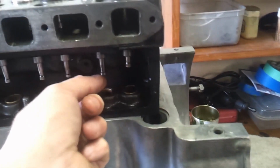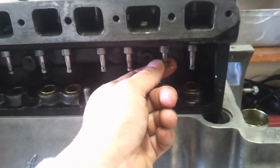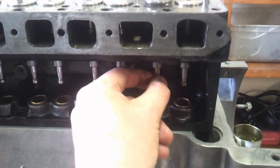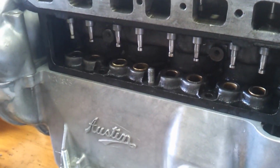So these are all ready to go in, but I found the tappets I had, the tops of them run directly on the valves, and they wear out eventually. So I tried regrinding them, but they were a bit too far gone, so I just ended up buying new ones, and I'm waiting for those to arrive from the UK now.